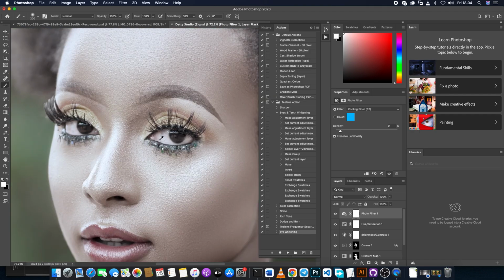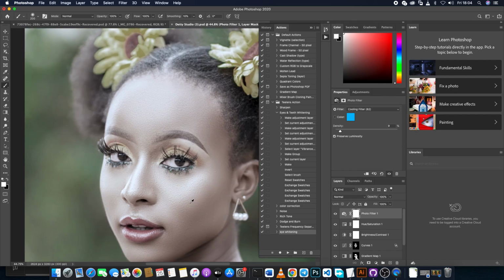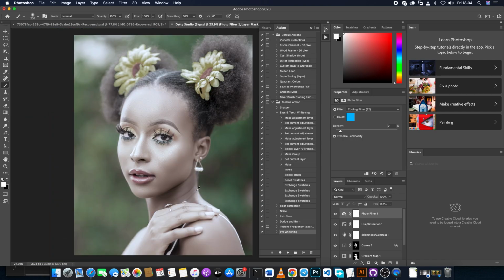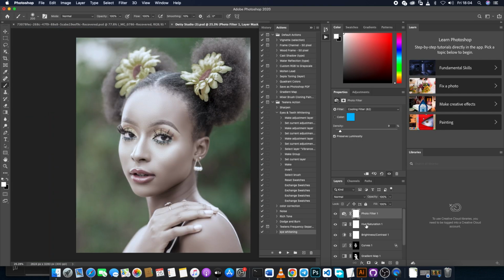I do this as I'm looking at the eyes of my model. I look at the effects and also at the teeth, and then I know the liking that I'll have to set for the realistic eye and teeth whitening.